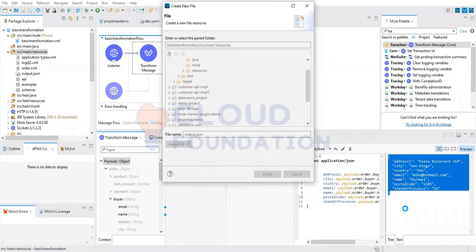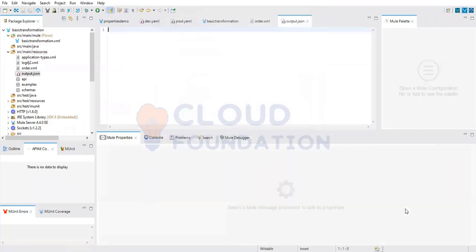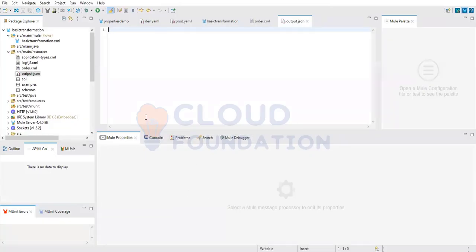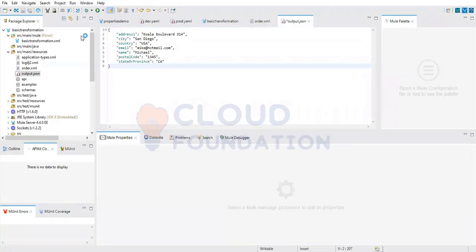I'm creating an output document, an output file. So output JSON. I'm copying this output. All right, you have the input document and the output document.